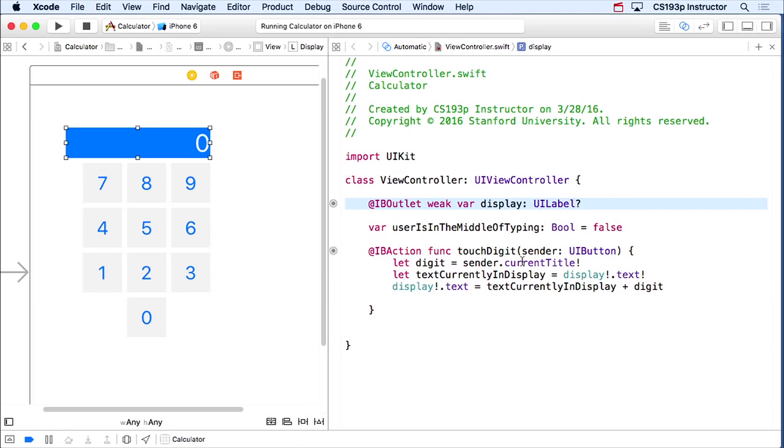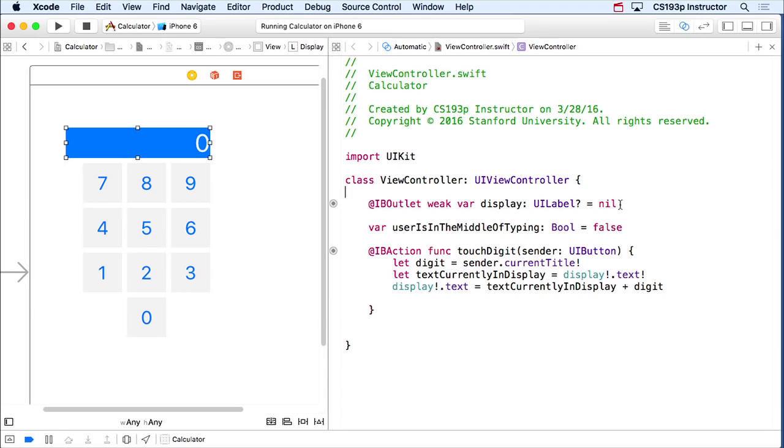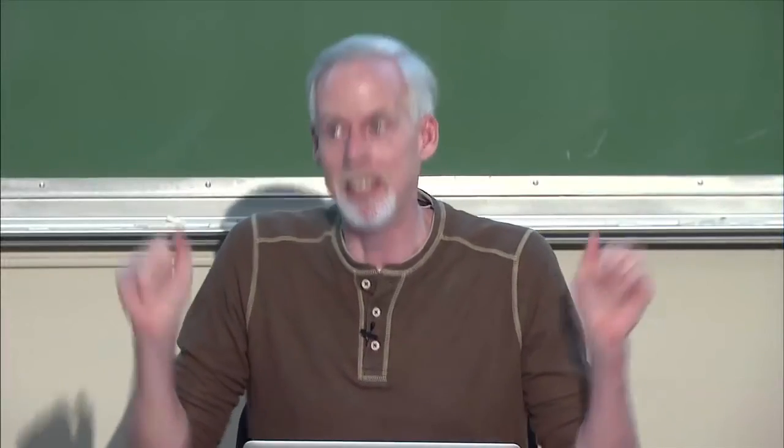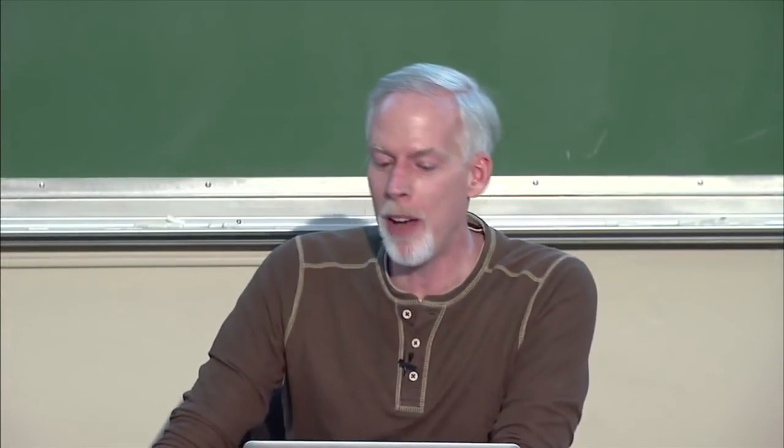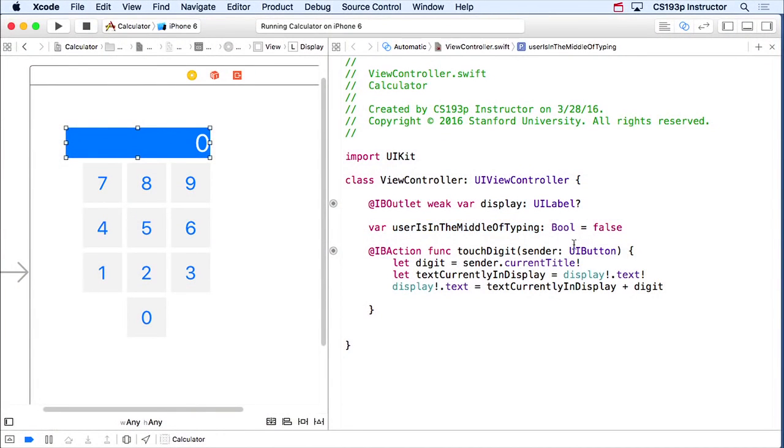That's because optionals are treated specially. They are always automatically initialized to not set. So this is basically always happening when you have a var that's an optional. Which makes sense, right? An optional is not set until you set it to something. So it starts out not set. It's set to not set. All right, so now we have this thing. Let's go ahead and use this thing we created. Actually, I'm going to do one more thing here. You see this colon Bool? Do we need that?